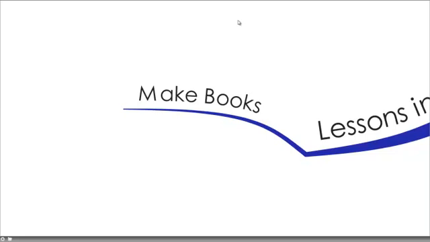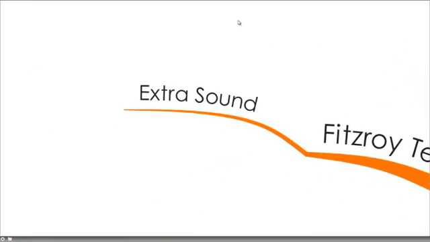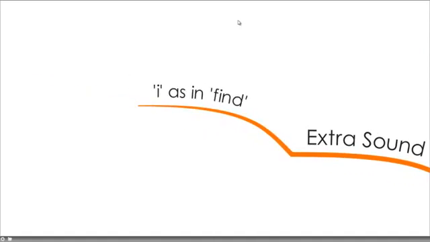Okay, now what I'd like to do is just run you through a few Fitzroy terms we use in the Fitzroy method. Now, one important one which we're going to come across are the extra sounds, or often it'll be a single letter extra sound, and an example might be the I in find. So if this was a regular phonics word, it would be pronounced find, but the I changes to a long vowel sound I. Now, it's not a digraph, because a digraph is two or more letters put together to form a new sound, whereas here we've simply got a new sound.